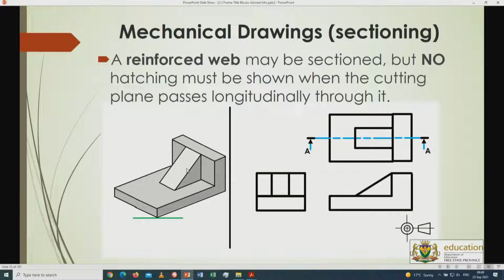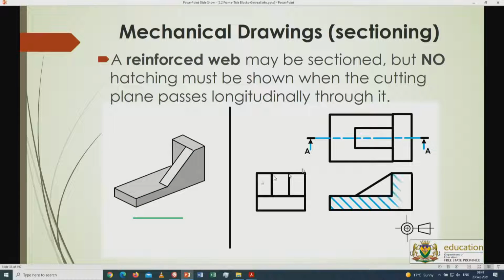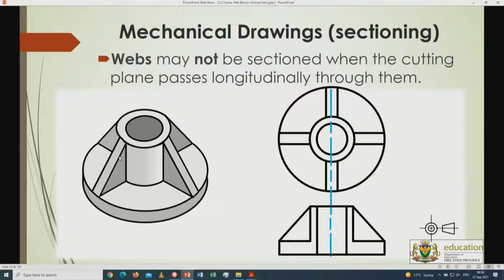Then with ribs, very important, also part of this complex assembly drawing that we have had. You will fence it off over there, but you don't do hatching over here. Now, ladies and gentlemen, if no hatching was applied at all, of course you will not get a mark for non-hatching, because the knowledge of the learner shows that he has got no clue when it comes to hatching. So in other words, there's no hatching at all, so he can't get this mark for this part not hatched because he doesn't know anything of hatching itself. All right, so only if there's hatching applied, then you apply the principle of non-hatching. That I will talk to you about just now in the memo discussion.